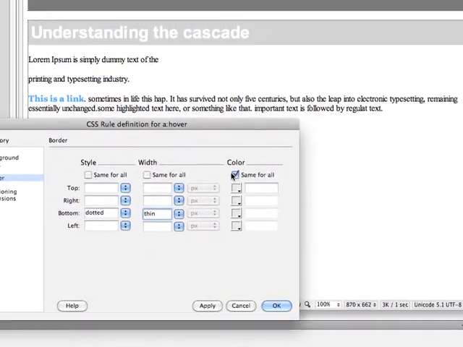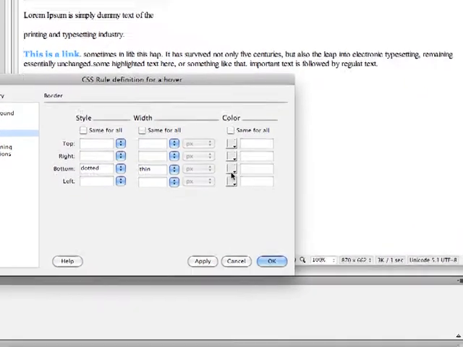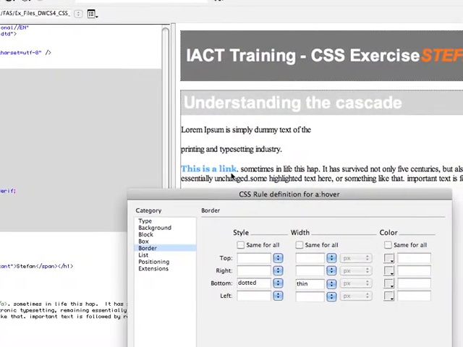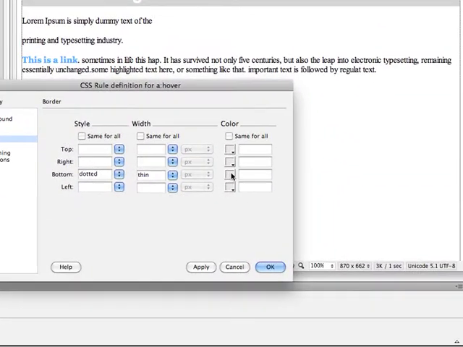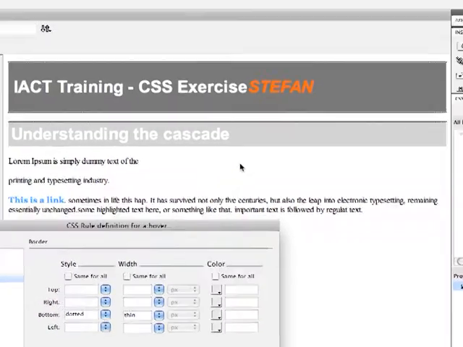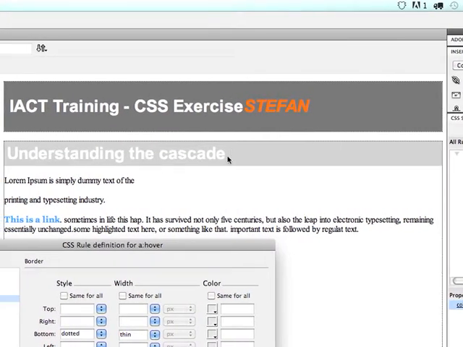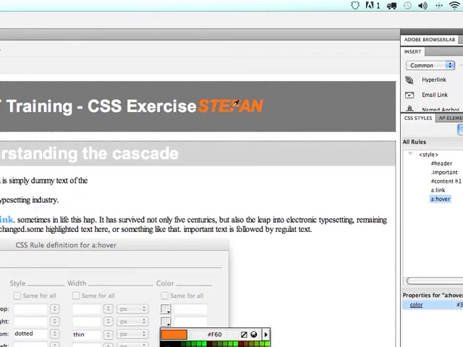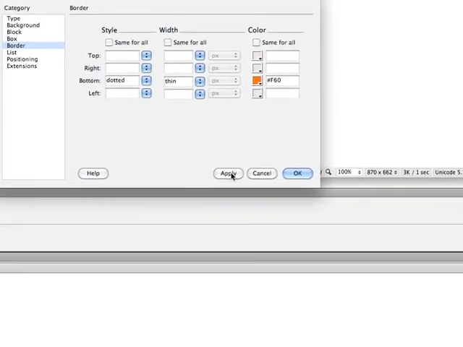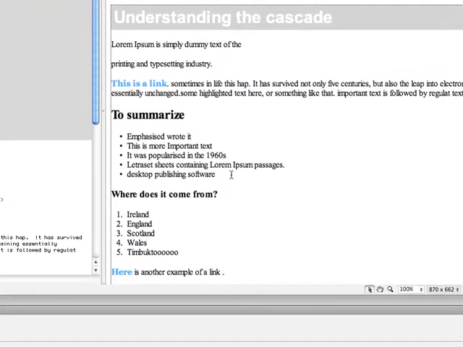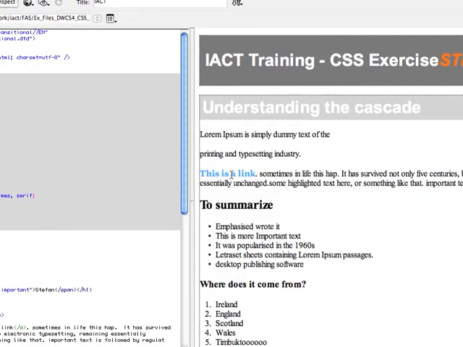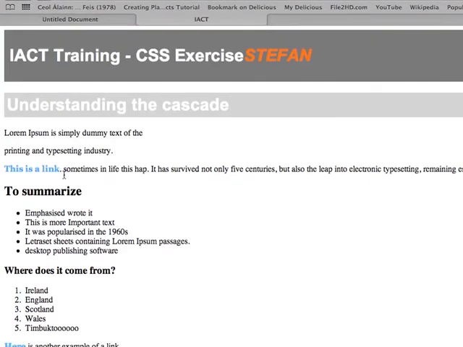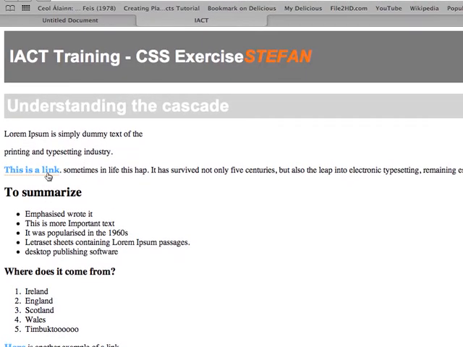We'll give it thin. And the color I'll give it will be that orange up in the title to make it jump out, because it's kind of an opposite, I think, of that blue. So that will make it really stand out. So if I want that exact orange, and why would I want that exact orange? For consistency. If I wanted that, I'd select this fella, go right up, get the color I wanted, and there you go. So if I click apply, okay, Control S, roll over it. Why can't I see it? Because it's not live. Let's go live. I like that.